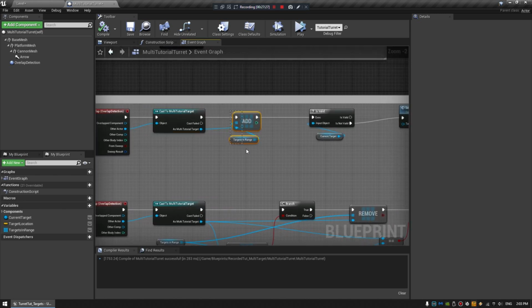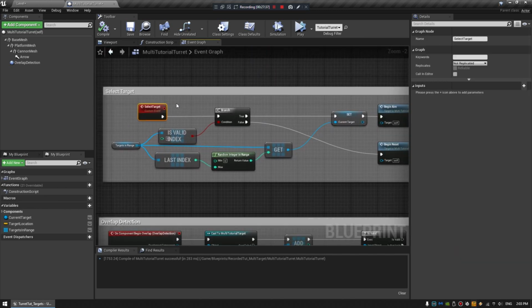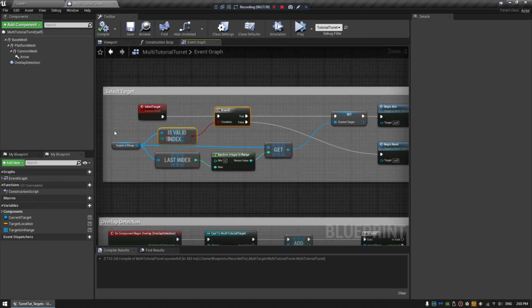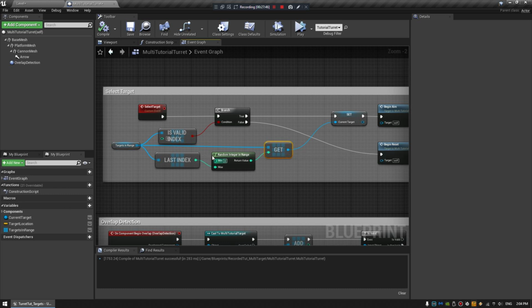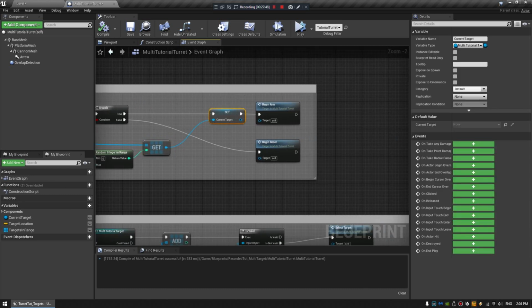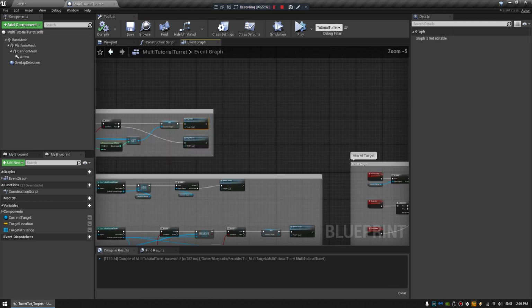If it is, add it to our targets in range. If we already have a target that we are aiming at, do nothing. If we don't have a target that we're aiming at, select target. So we double check that there is something in there that we can aim at. Get one of them, set it as the current target, and then we begin aim.